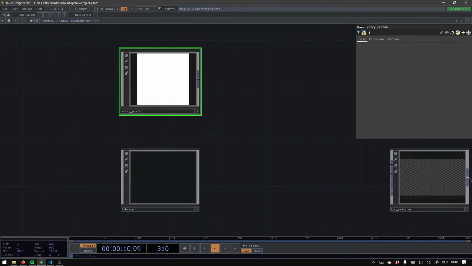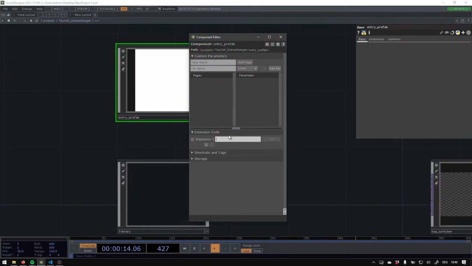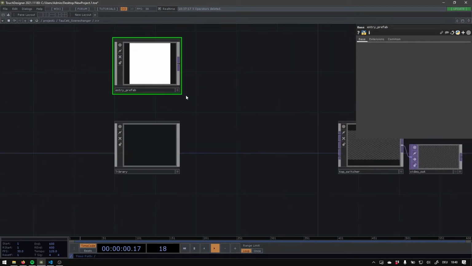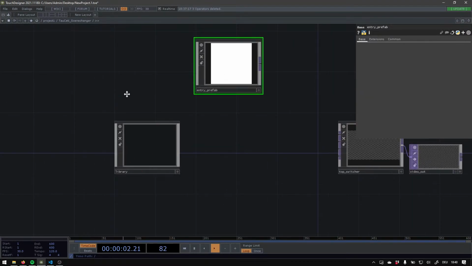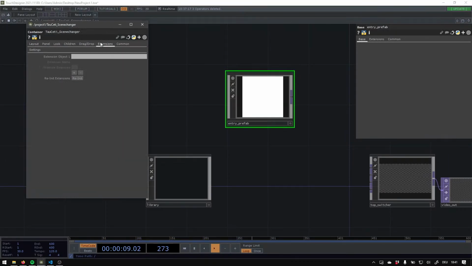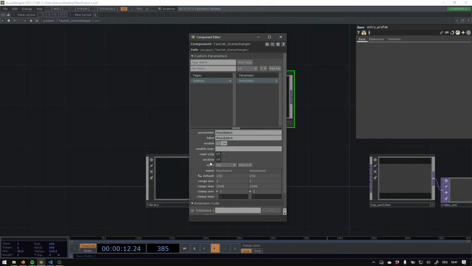Okay, now we're going to create an extension for this. Do we need an extension? No, we are not going to use an extension. Basically, what we are going to do now is we're going for a scene changer to create an extension. So we're going to right click, customize component.